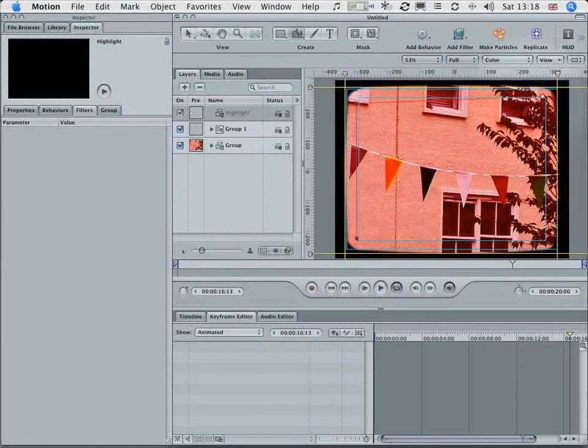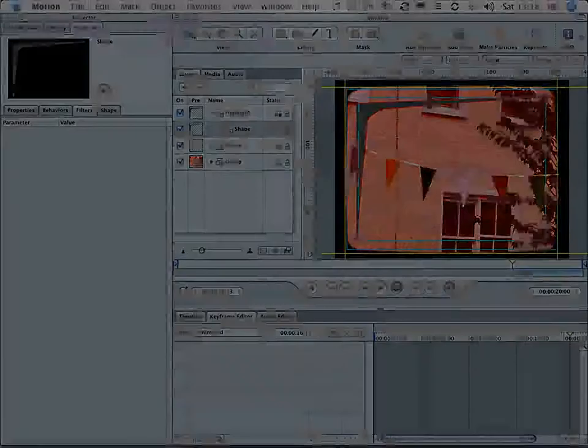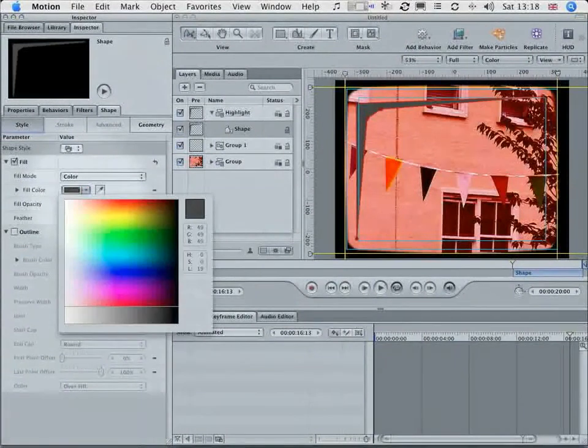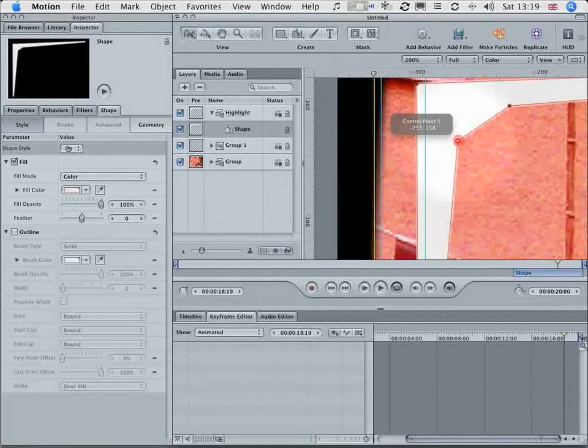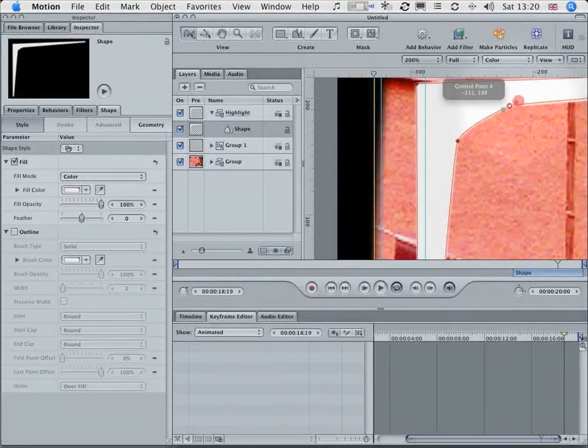and complete the shape. In Inspector and Shape, we can see the color and the outline. It defaults to white, which is fine for what we are trying to achieve. All of our points are corner points, and we want smooth Bezier points. Drag the handles to create the smooth highlight we want. It may be that you need to create extra points.